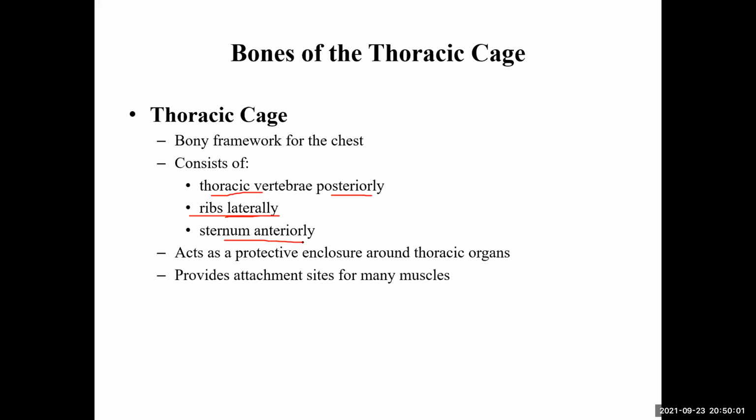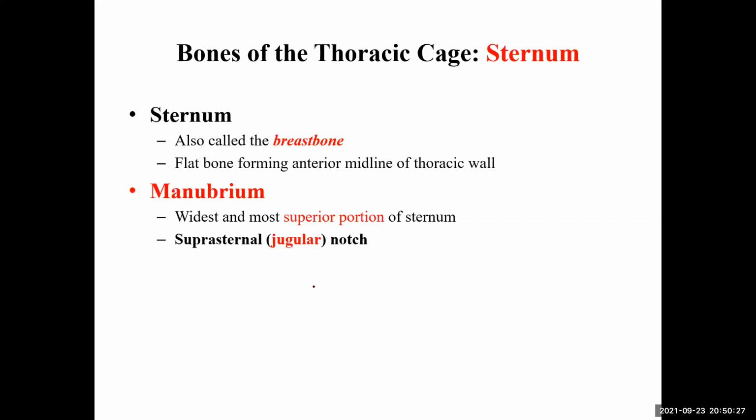So again, the thoracic cage offers a protective function for the organs that reside underneath, your heart and your lungs, but also it allows for muscles to attach to. Tons of muscles: intercostal muscles, which help you breathe, some of the muscles of your head and neck, which help you to move your head up and down, pectoralis major. We'll talk about these muscles that help you to manipulate your upper extremities there.